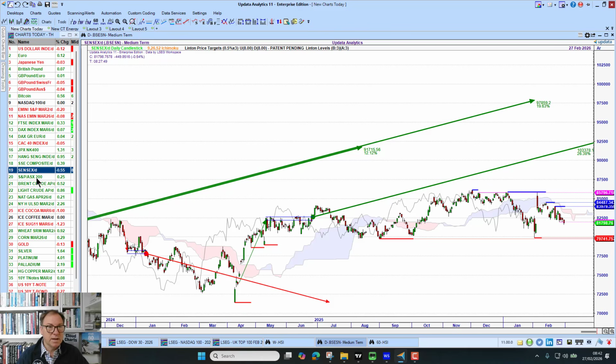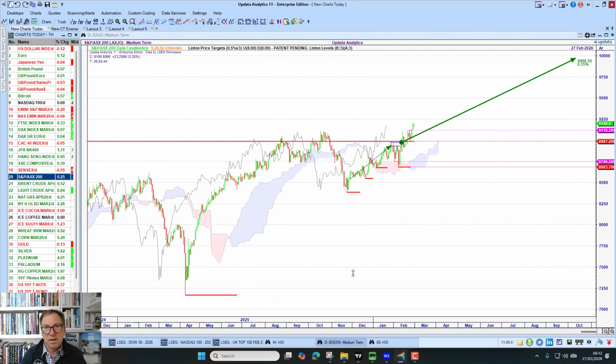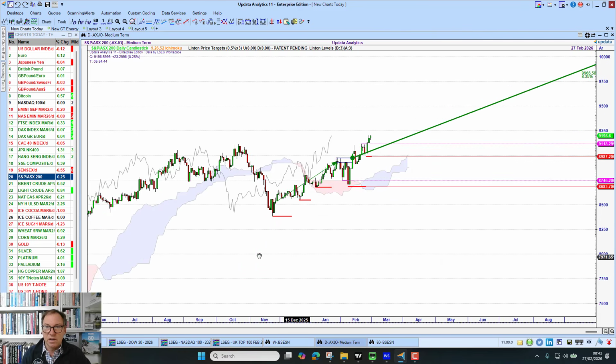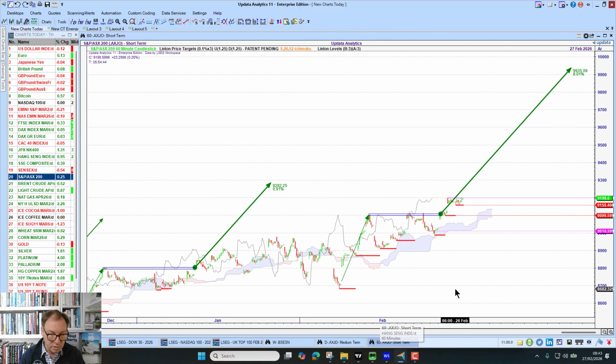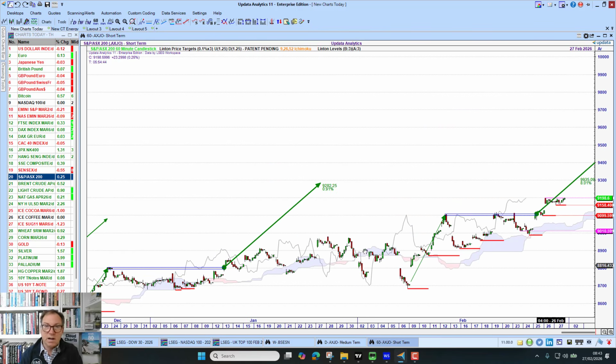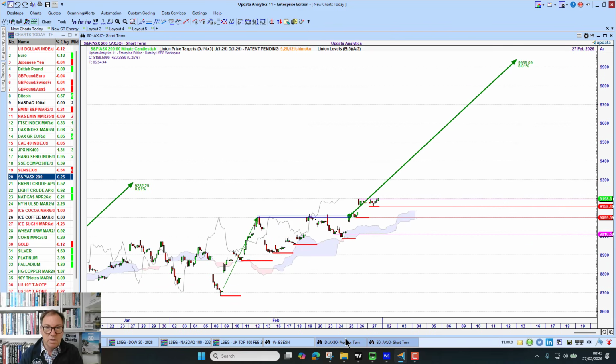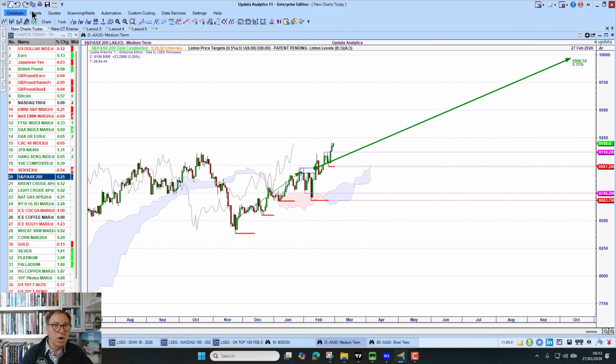And the Aussie market has broken to a new high this week, and that's activated a new upside target. So Australia looking strong, and that target is 8% away. So that's really interesting. And also on the 60-minute chart, we've activated an upside target there as well. So really quite key. Crude oil is up.